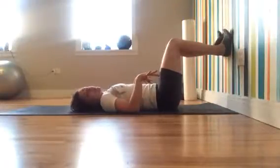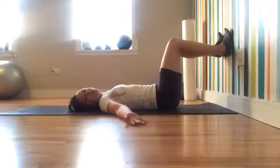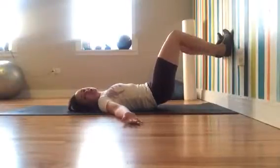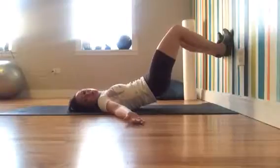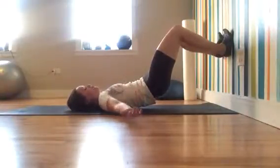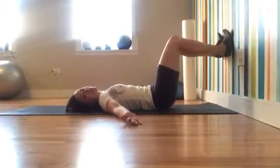Okay? So, heels are in the wall. You can rest your arms to the side, palms up. Relax your shoulders. Go ahead. Pull your Kegels up. Pull your tailbone up. And start to draw one vertebra at a time up and away from the floor. Look at your knees. Make sure they're not bowing out or falling in. And then go ahead and roll down one vertebra at a time.